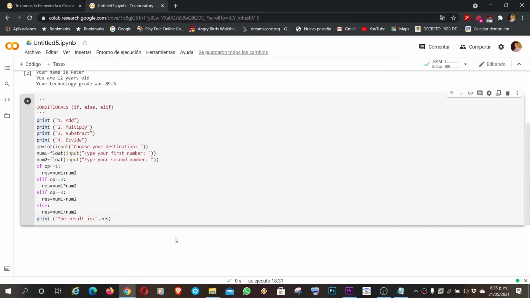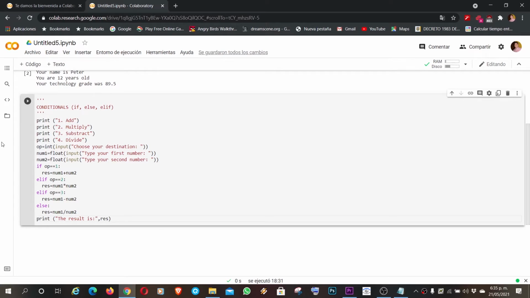And in the end, if this print, where I print the result, were indented, it would only print when the choice is 4 or any other number. But I need it to print every time. That is why I put it outside of the conditionals by canceling or deleting that indentation.